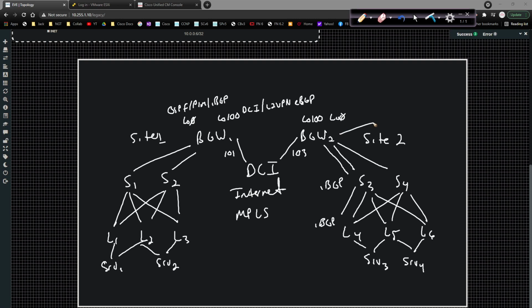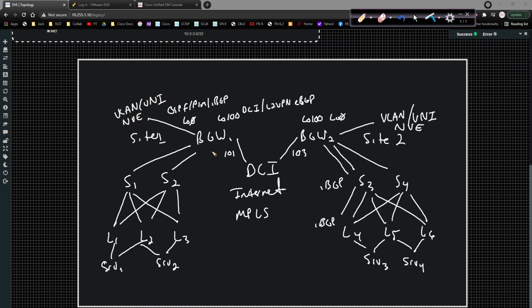On the border gateways, you're going to create your VLANs and your VNI mappings. You're going to do your NVE interface, and you're going to associate BGP as the reachability protocol. You're going to specify multicast connectivity. Same thing over here. You're going to do your VLAN and your VNI mapping, as well as your NVE interface.